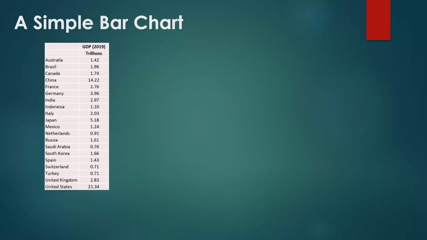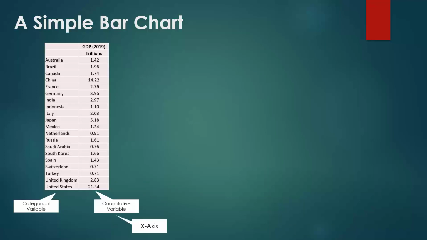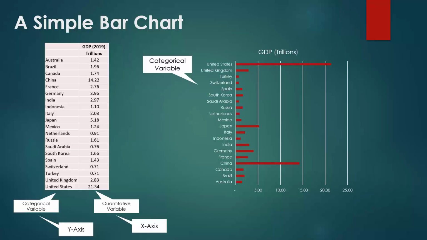So here's an example. In this data, I have lots of categories. So that's my categorical variable with many categories. That's my quantitative variable. So the quantitative variable will go on the x-axis, categorical on the y-axis, which is just the opposite of what you would do on a column chart. So with the categorical variable on the y-axis, as you can see, you can read all these labels. And if you can imagine putting all these labels on the x-axis, that would be very crowded and not clear. So the quantitative variable just goes on the x-axis.